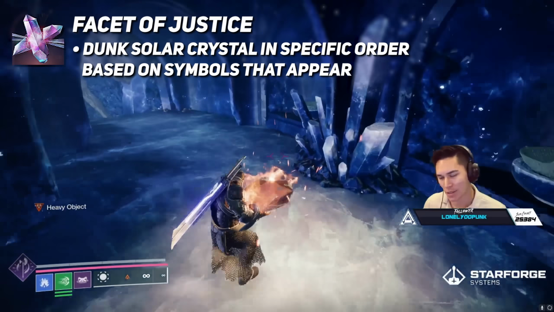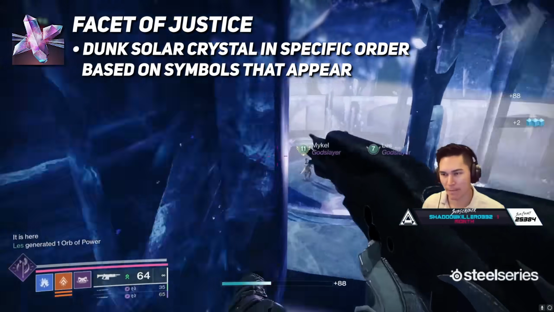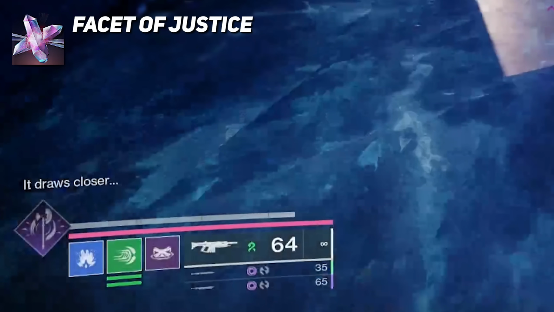Again, this is much easier with the teammate, as they can literally just sit in the middle and shoot at each of the braziers you need to go dunk at. Now each successful dunk will be marked with the quotes, "It draws closer." You'll see it right there in the chat.